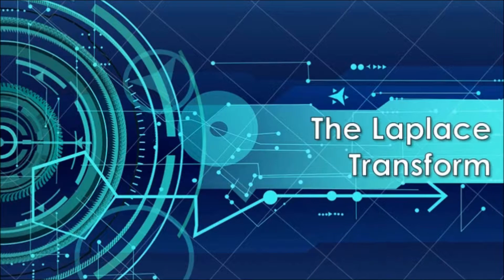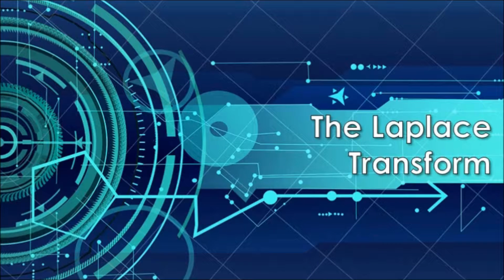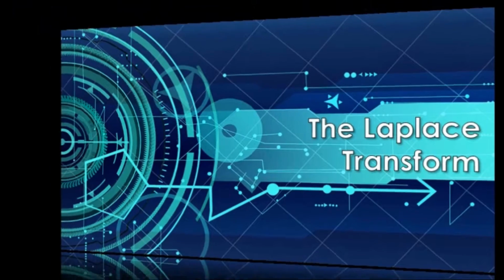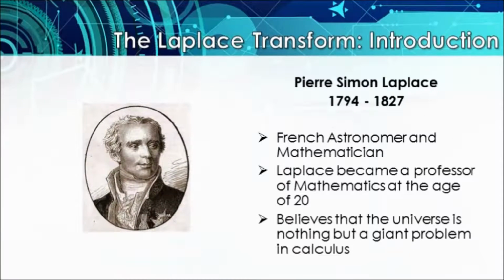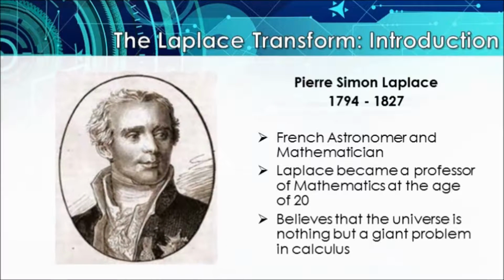In this video, we will discuss a brief introduction of the Laplace transform and its application to the study of continuous time systems, or the transfer function. The Laplace equation and the Laplace transform was discovered by Pierre Simon Laplace, a French astronomer and mathematician. Laplace became a professor of mathematics at the age of 20 and believed that the universe is nothing but a giant problem in calculus.